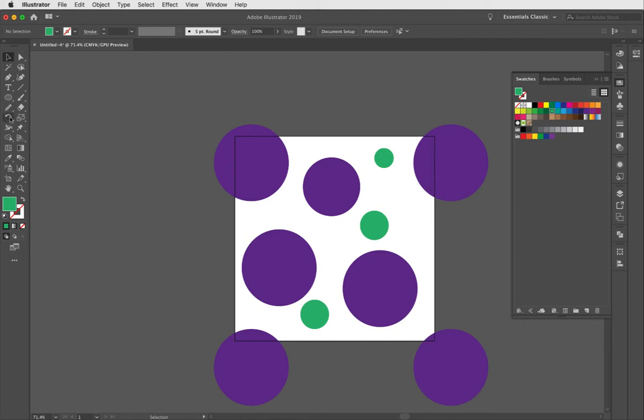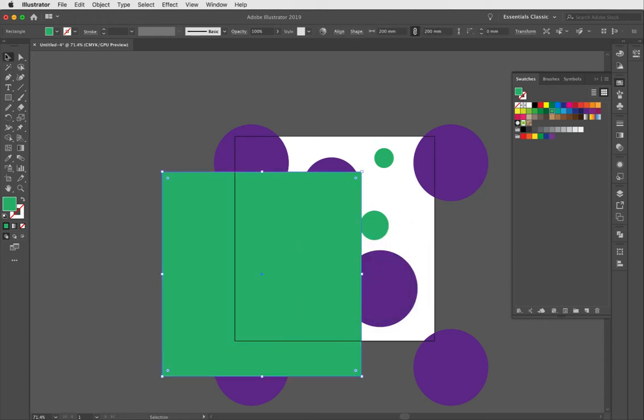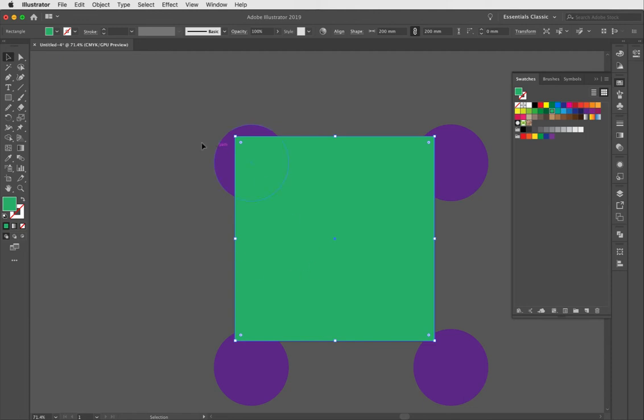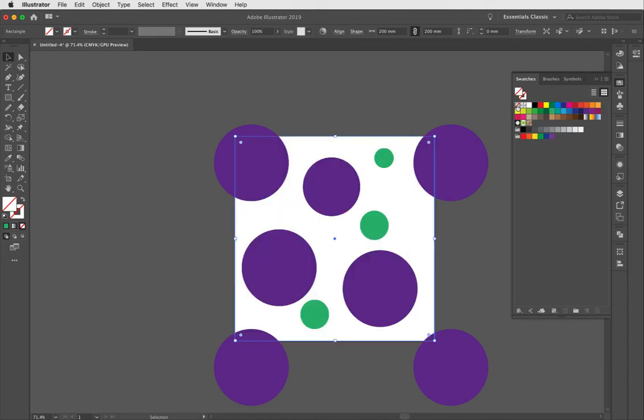Okay, one of the last steps is to create a clipping mask. So I'm gonna hold down my tool here and get a rectangle. I'm going to click once on my artboard, and again I'd like to make it the same size as my artboard, so I'm going to type in 200 by 200 because I know that's how big my artboard is. I'm going to lay that over the top of my artboard, and anything underneath is going to be clipped to this shape. So I'll just zero that out so you can see what I'm doing.